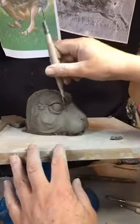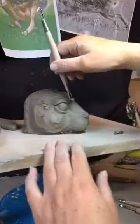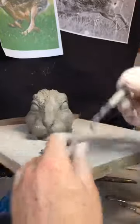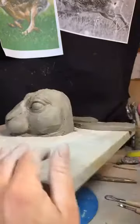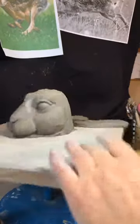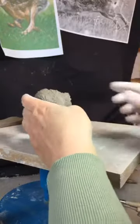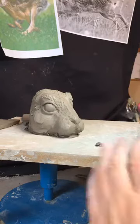And the other thing is, just watch that, again, I've made a sweep here that has created a feeling of expression that it's not really an expression after all. I might want to soften that in. So, let's see. Okay. I might come back to the eyes. I'm thinking that they're not protruding quite enough, but I haven't finished doing the cheeks, so I'll leave them the way they are for now and then check them after I've finished doing the cheeks.